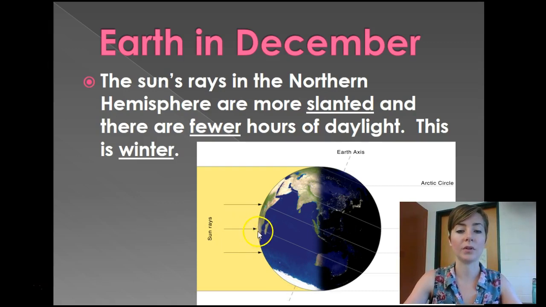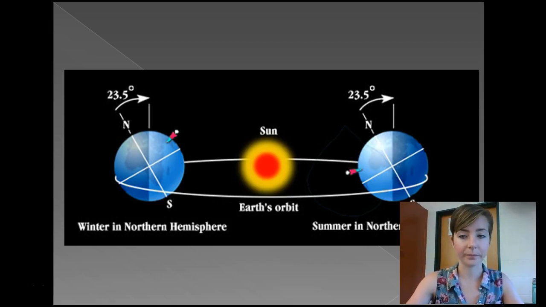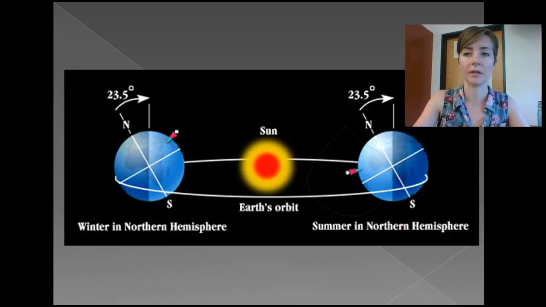The sunlight is hitting most directly 23.5 degrees south of the equator, which is right here. And we are tilted away, getting less direct sunlight, so it is winter, and up by where we are, we have a lot more hours of darkness than we do of daylight, so that is winter. Okay. Sorry, I have to keep moving this thing around.